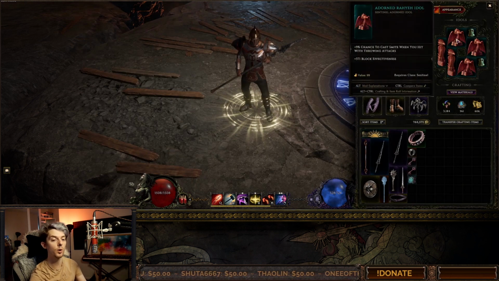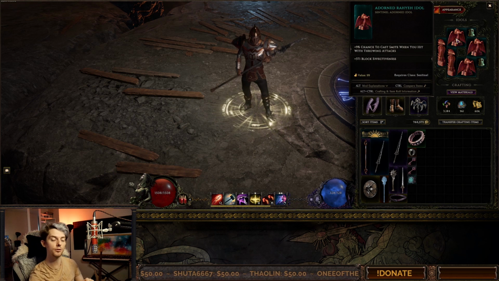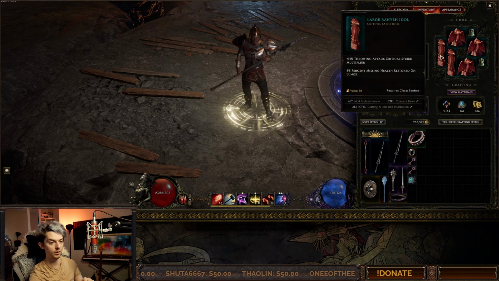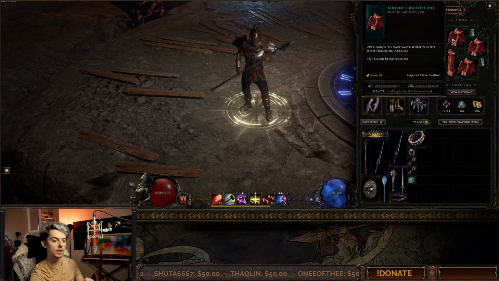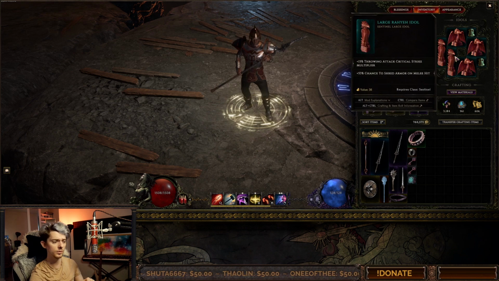Now, as I said, we're going to be proccing Smite through Adorned Ray Idols, so I'm using 3 of them. You can use 4, but I like 3, and then getting some throwing attack crit multi and percent health restored on Lunge here as well, which is pretty important. But casting Smite when you hit with throwing attacks, so we've got about a 24% chance, I think, in terms of all of these.